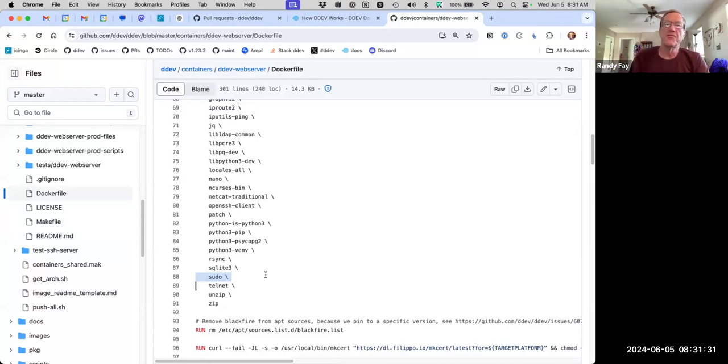We're going to see if we can slim down the DDEV web server just a little bit, or maybe a lot, probably not a lot. One of the key things in the DDEV web server is this one right here, which is like 60 megabytes. It means that people in different countries, different locales, have all the locales pre-built that they would want to use. But not a lot of people use that, so we could do different things there.